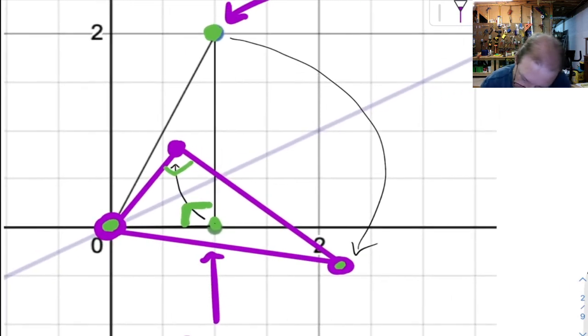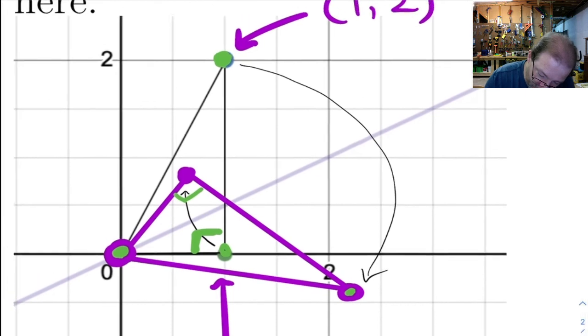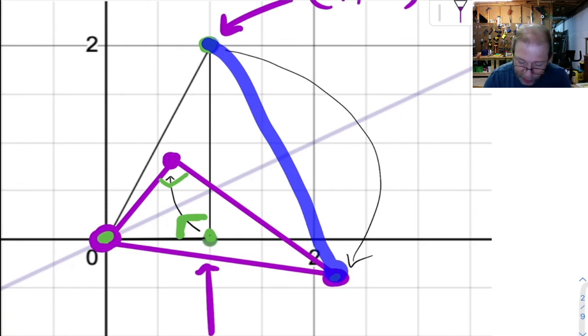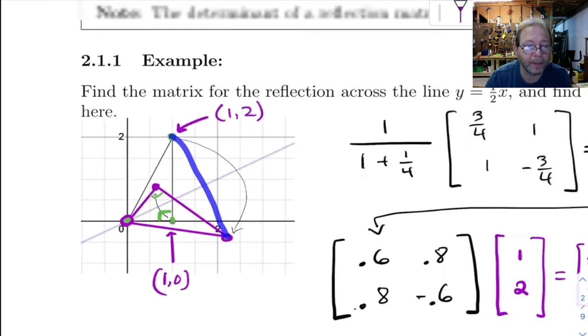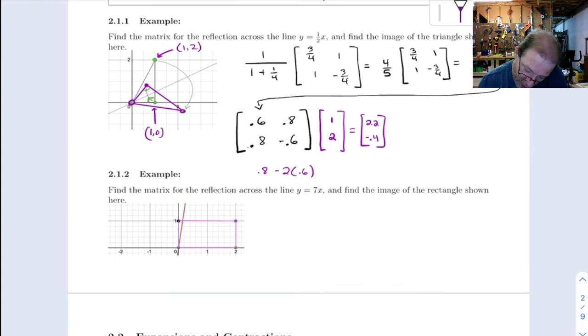Another thing you can do, this drawing is getting kind of messy, but this is supposed to reflect across this line. So this point and its image are directly across the line from each other. Same with this. This point and its image are directly across the line from one another. All right, so I did that out in excruciating detail, and I want to do example 212. I'll save it for the next video, and I think it's going to go a good bit quicker than this one.